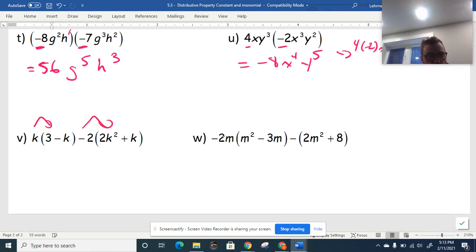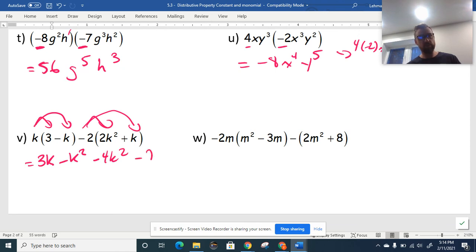Last couple of examples. We hit the k inside here. We get 3k. I like to write the numerical coefficient on the outside, left side, just because it's better formatting. We talk about 3k, not k3. It makes it a little bit easier when we think about k representing something. If k represents kittens, that's 3 kittens, not kittens 3. If k represents 3 or 5 or any number, then it's 3 times 5 or 3 times whatever that number is. K times negative k is going to give us negative k squared. Negative 2 times 2k squared, negative 4k squared. And negative 2 times k is going to give us negative 2k.